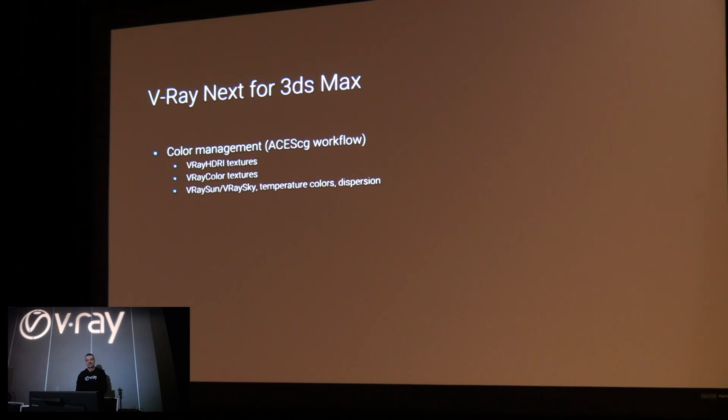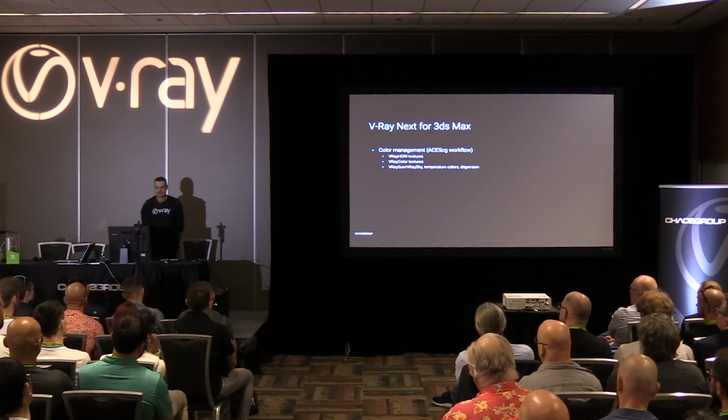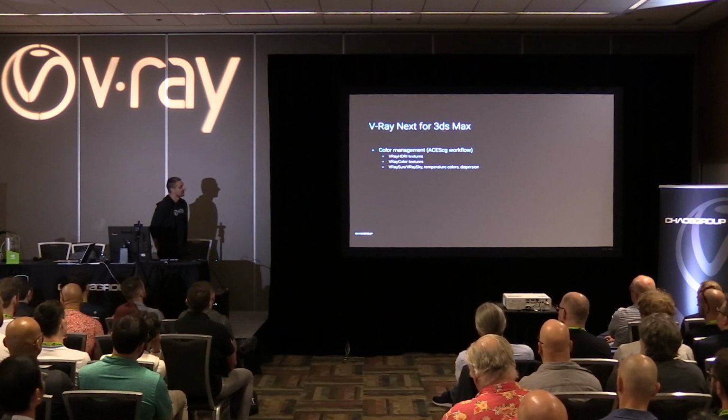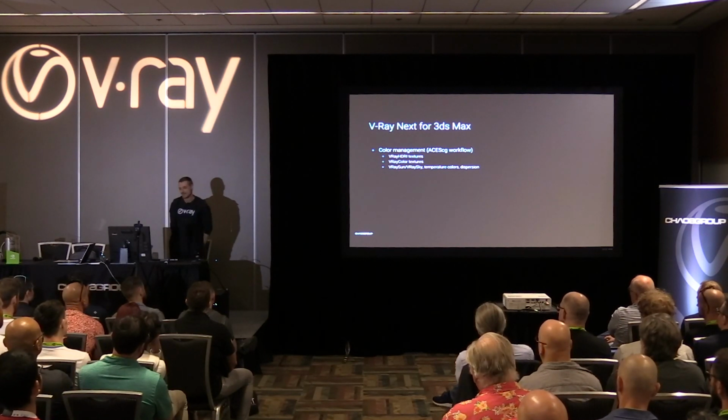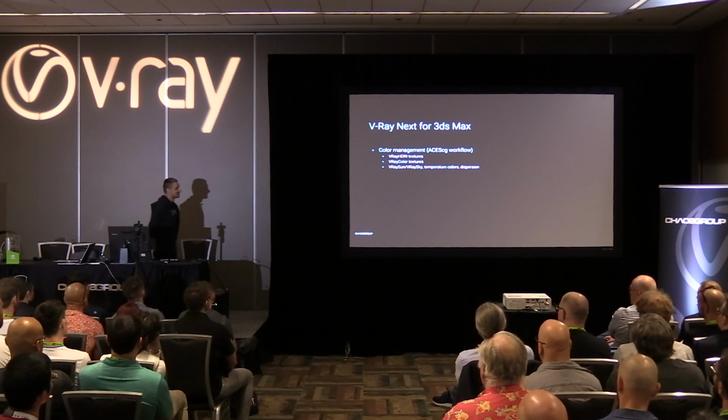Starting directly with V-Ray Next for 3ds Max. I'll just go briefly over this. V-Ray Next for Max was released earlier this year at Total Chaos in May. It's our version of V-Ray after 3. It's called V-Ray Next. Why is it not V-Ray 4? Because when you say V-Ray 4 for 3ds Max, it becomes a little bit hard to pronounce. And also, we realized that in some places, the number 4 is unlucky. So that's why it's V-Ray Next.